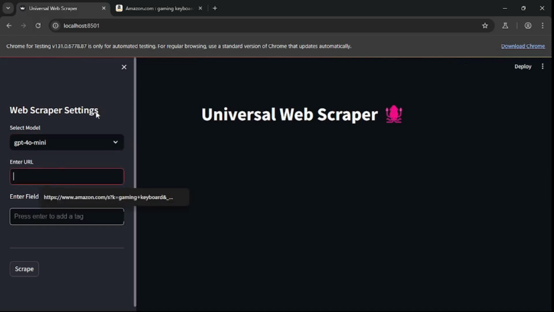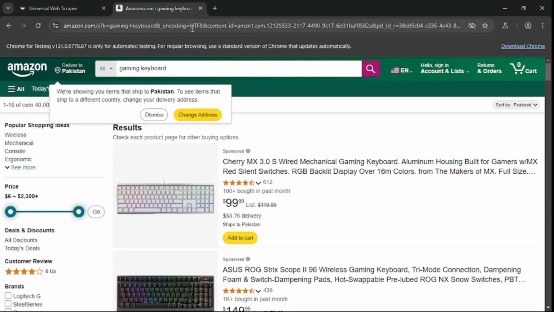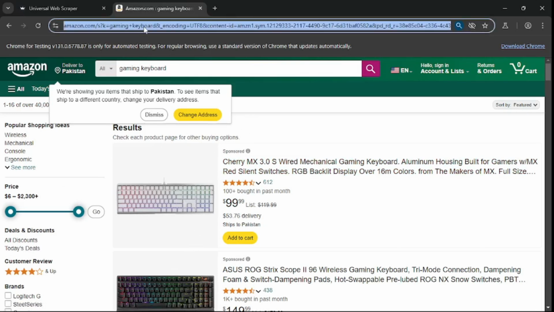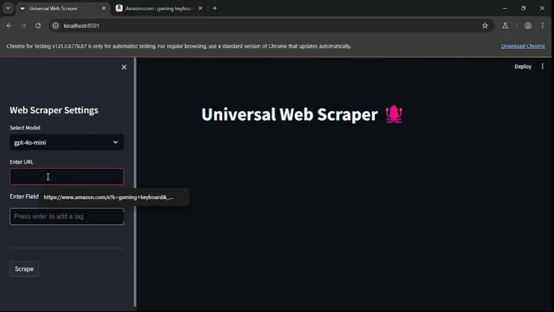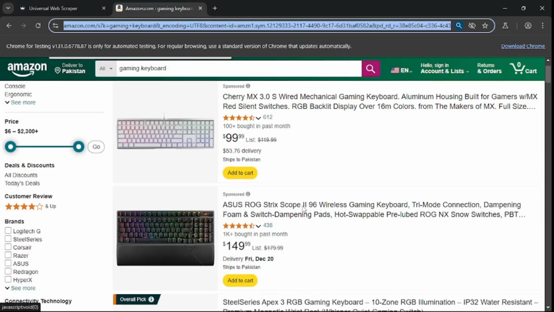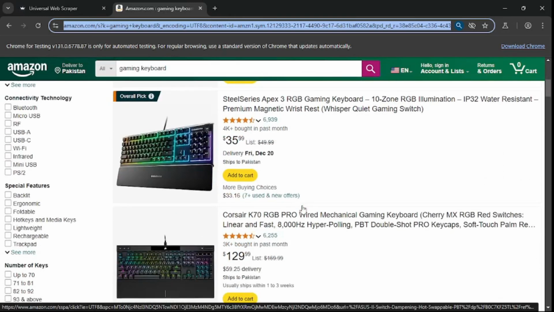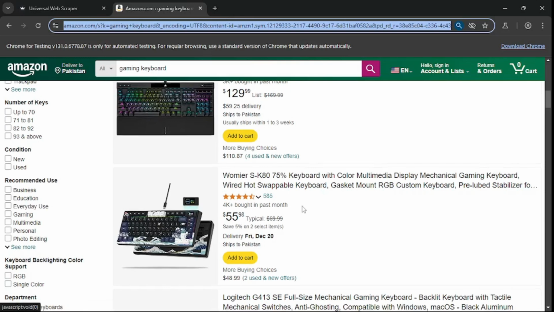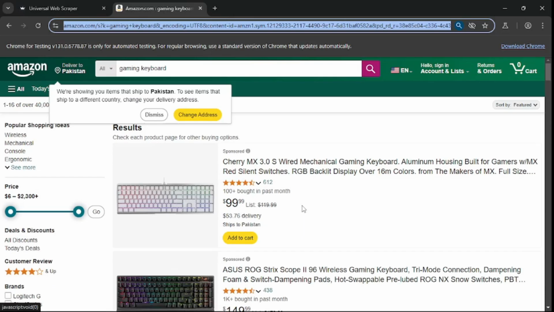And as for the URL, I have this website link open up here, which is amazon.com. And I'm going to look for all these keyboards and mouse prices. So let's just copy the URL. Let's go and paste the URL here. Now, this is the most interesting part: I don't have to select each and every field manually. I don't have to say that I need to copy a certain hashtag. I don't have to generate regex for this. All I have to do is just write in simple natural language. This is the fun part about AI and I really love it. So let's go and actually try this out.